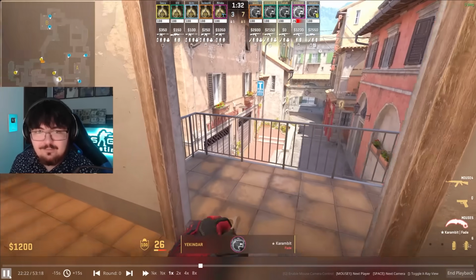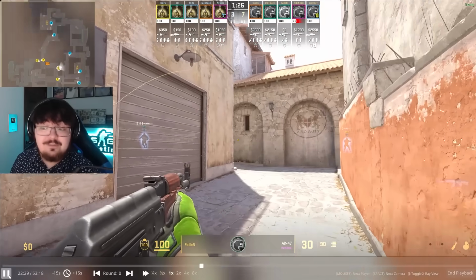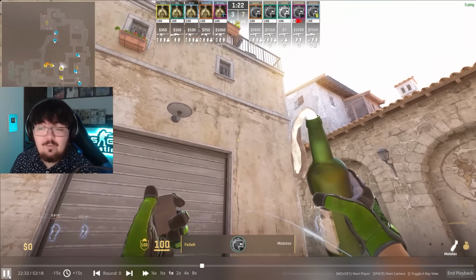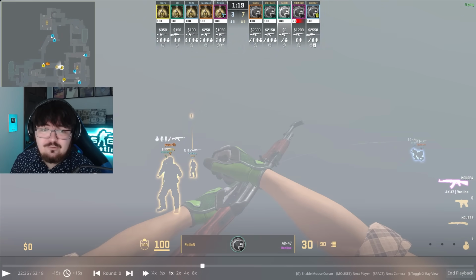And after Ykinder spots the op in towards Arch, Fallen's going to throw an Arch smoke, and then he's going to line up a porch molly. Now, this porch molly is actually really cool, and I haven't seen a lot of teams throwing this. That's something that Vu mentioned to me a while back, which is that Furia are actually ahead of the game when it comes to meta-defining utility. And you see that molly is actually going to land under porch. I'm glitched, so I'll show you in a second.